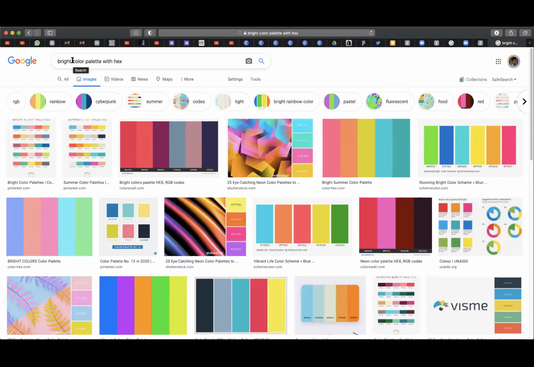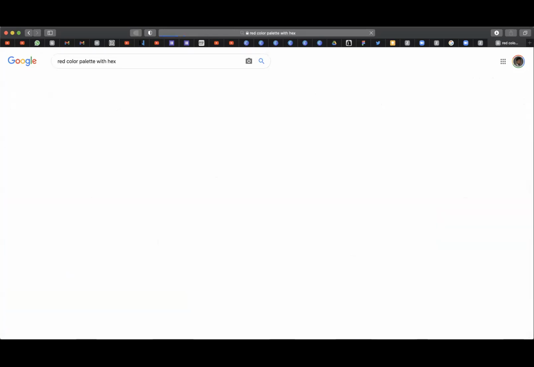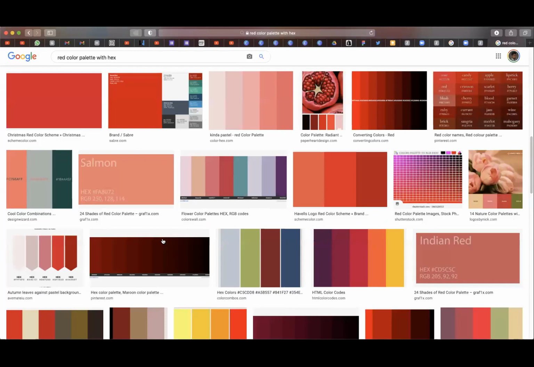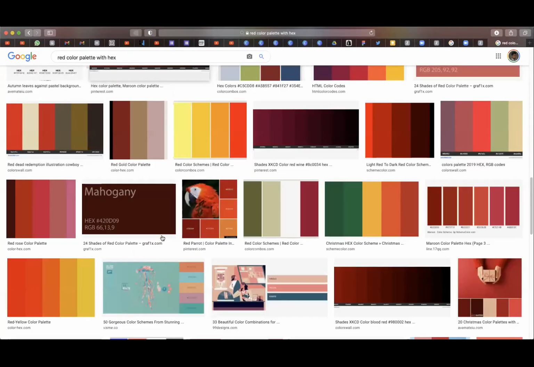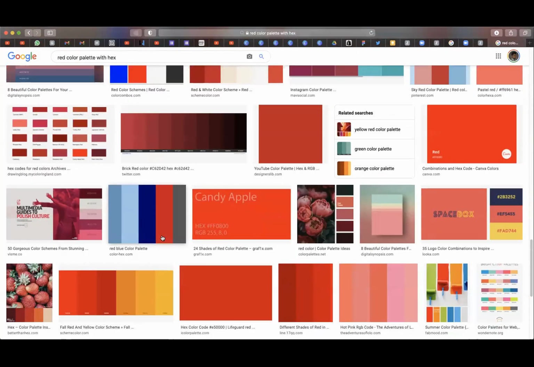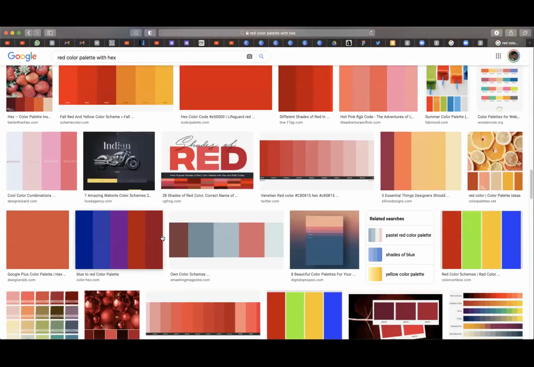Or you can actually find red color palettes, right? So you'll see some palettes that work with color red. You'll see some other colors that work with color red because people have worked with those colors, so you don't have to create brand new stuff. All right, so this is a good way for you to find colors to use in your design. All right, don't say I didn't do anything good for you.